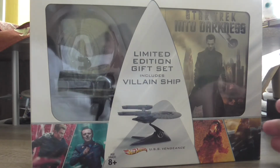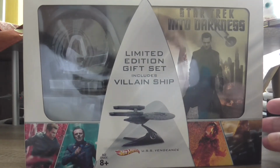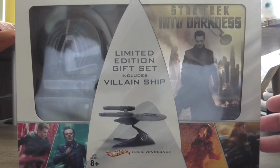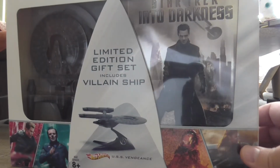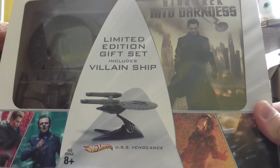This is the nice white see-through box. You can see it has two holes. On the left side you can see the actual ship, on the right side you can see the Steelbook edition of the Blu-ray.